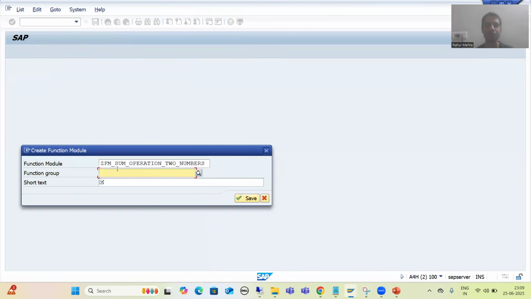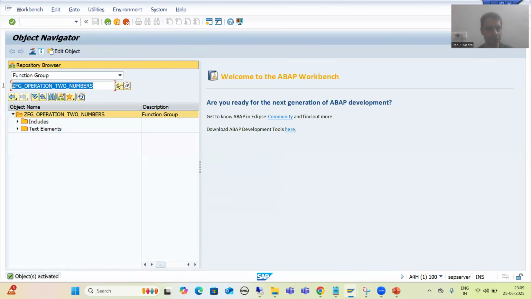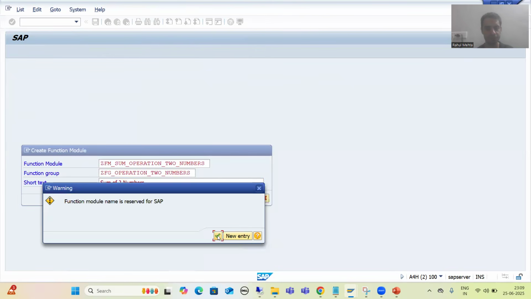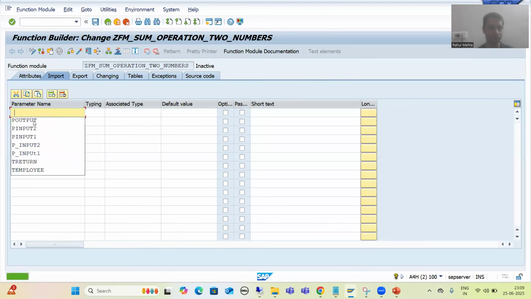I will pass the function group. This is our function group. I will give the short text. I will go for save. I will take two inputs and one output. P input 1, P input 2. Suppose they are of integer type.